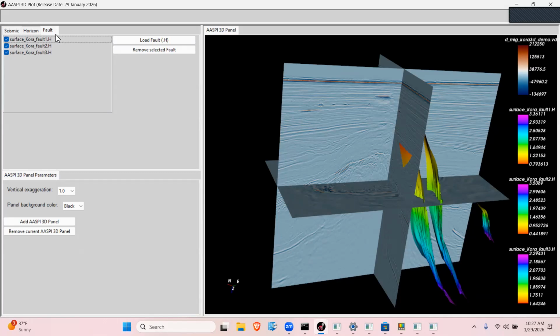One thing for the 3D: we don't have an XY file, you might ask. We don't have an XYZ coordinate reference system like some software uses. We don't have that in AASPI. What AASPI does is take a volume and compute everything to a zero origin, depending on the number of samples in time, X and Y. After that, it's just an array.